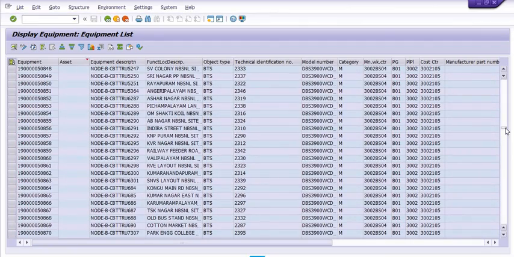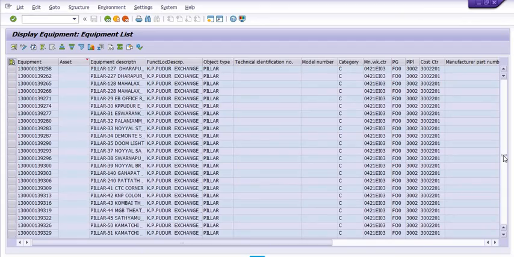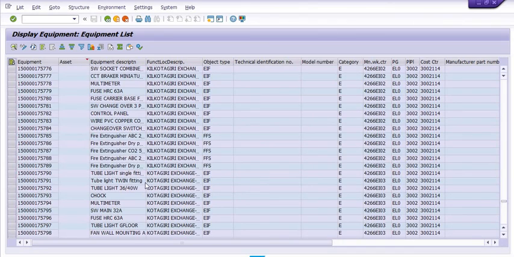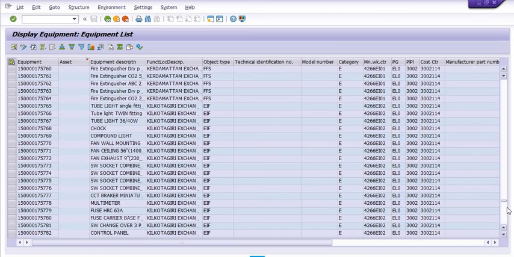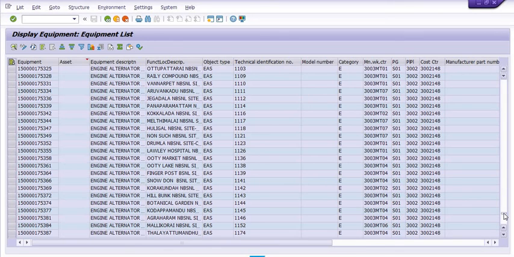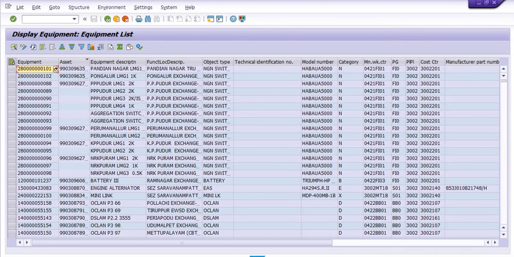So our main objective is to attach all the assets with their respective equipments, so you will find it very easy while doing scrapping or other activities, and to see the cost of the asset right now and what maintenance costs we are planning. Okay, so this is very important.